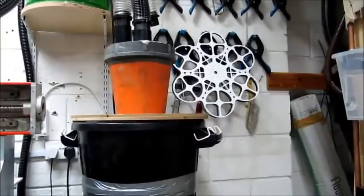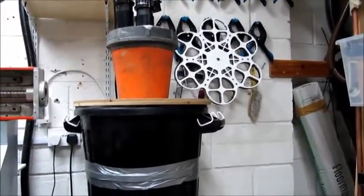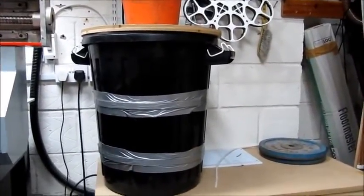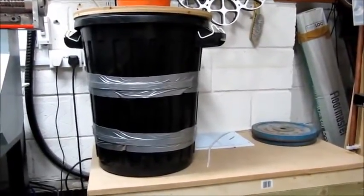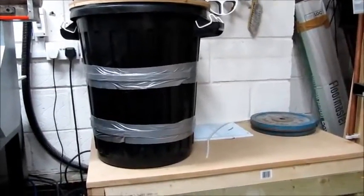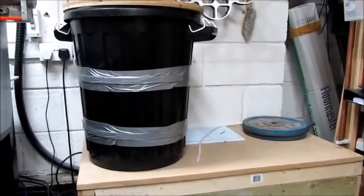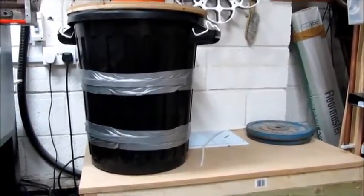Okay, some of you may have been wondering what's in the wooden box under my dustbin here. Well, it's actually my vacuum pump. I say that in a loose phrase because it's actually a water pump which is driven by an electric motor, and the way it's configured, it actually produces some very good vacuum. The Chinese have been very clever in the way they've done this. So I'm just going to give you a shot of my setup.